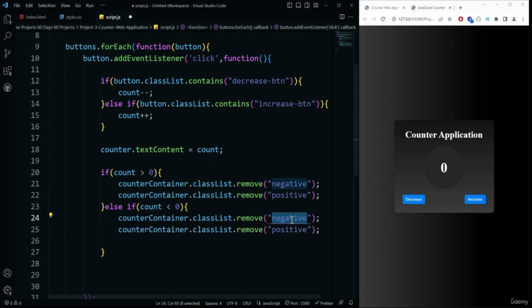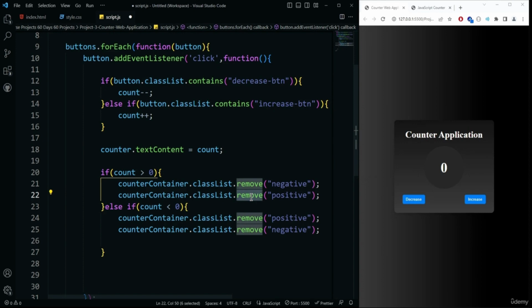We want to remove the positive CSS class, and we want to set the negative one, which is the negative CSS. So if the value is smaller than 0, we remove the positive class from the counter container, and then we set the negative class on the counter container.